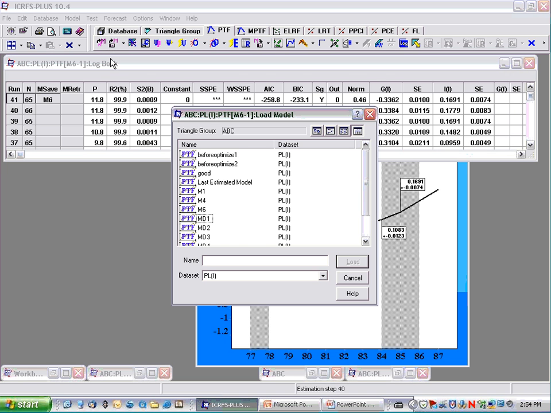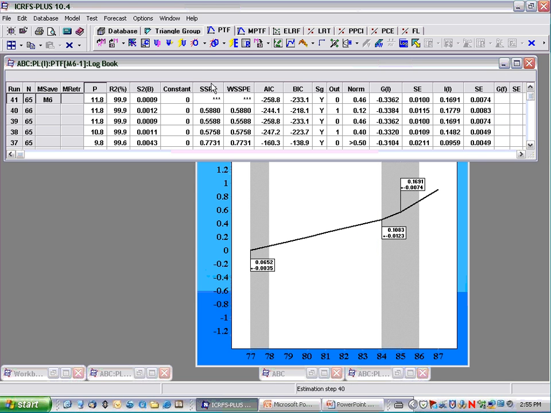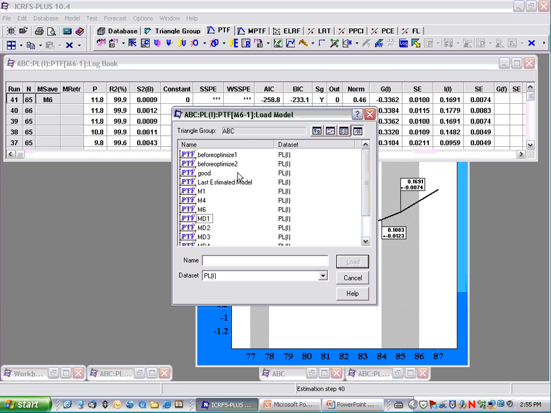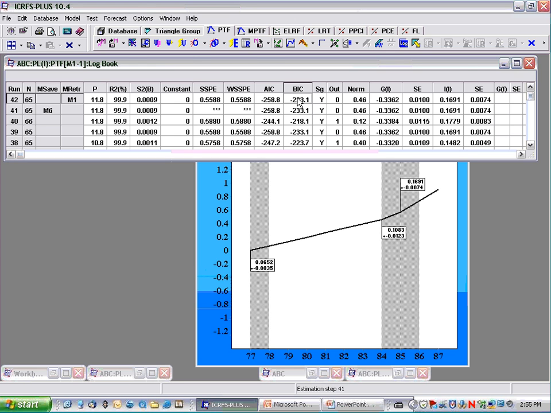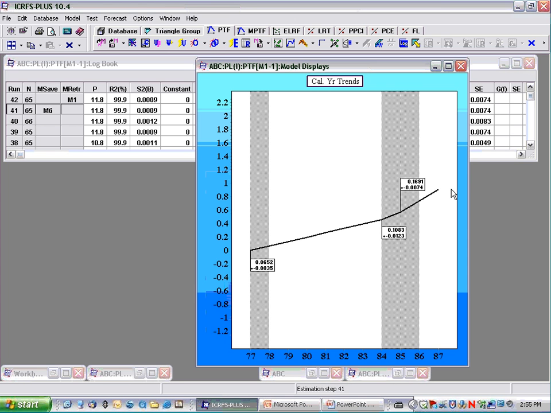If I now go to load M1, we know that M4 is the same as M6, so let's load M1. It's in the same window. By default, if you just click on the M with the upward arrow here, it's in the same window, so you're not generating another version of PTF. And let's load M1, and if you look at the statistics, the BIC are the same, the trends for memory look the same, so there's no difference.